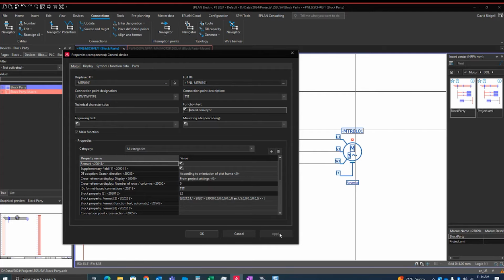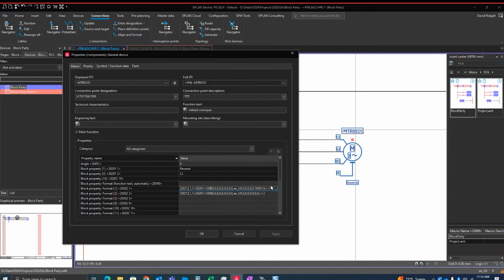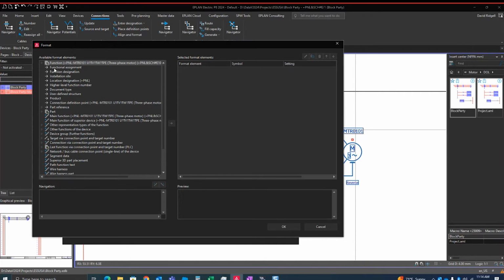Okay, that's good, but now how do I combine that with that block property? So I'm going to move this block property to format 2 instead of format 1. The reason being is all this stuff is already set up to display 1, so I'm just going to do my new block property at 1. So I'm going to go to block property 1.